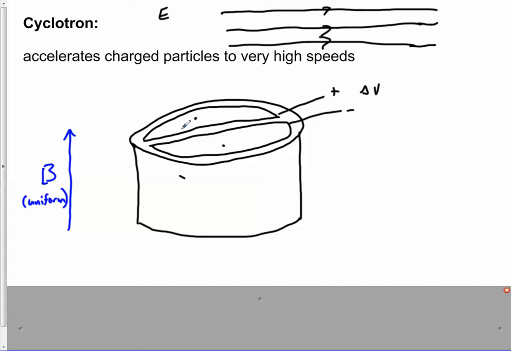Or actually, I shouldn't say that, not necessarily solid. Sorry about that. But so what you do is a piece of metal right on this side and on this side anyway, and we hook those up to some strong battery that creates a delta V. So this side will be positively charged and this side will be negatively charged. Okay, which means that you're going to have an electric field in this little gap between the two.